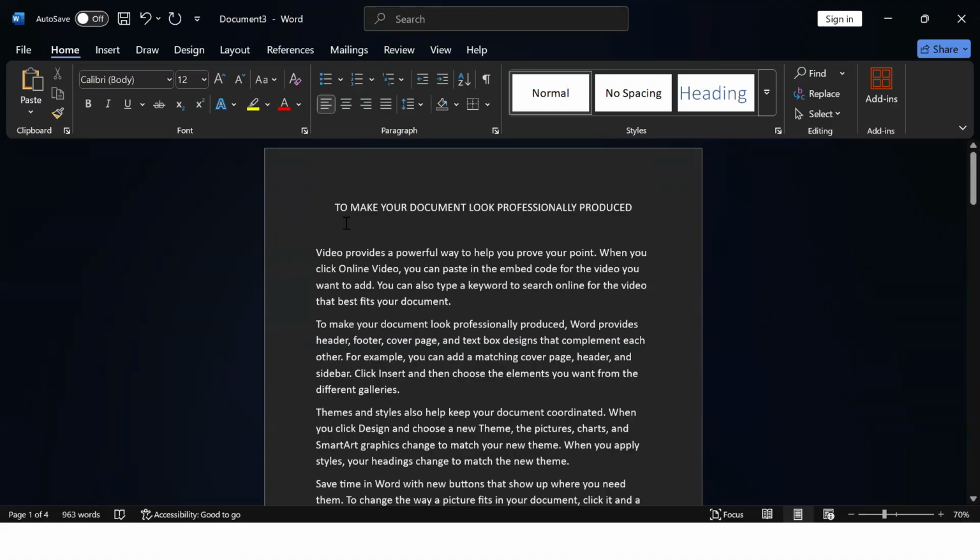Then Control O, that is open existing file. I hope you are with me, please. Control O, that is open an existing file.